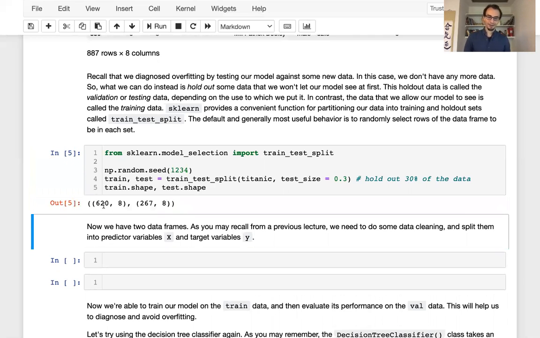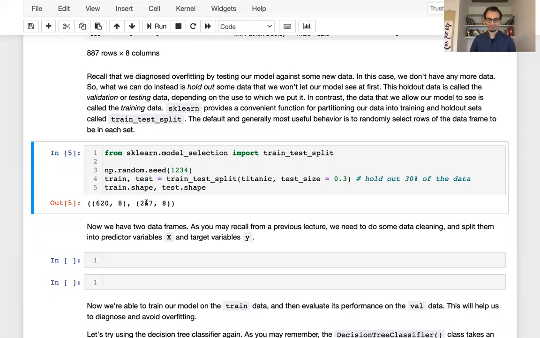And you can see that the train data frame has 620 rows. The test data frame has 267 rows. So I now have two data frames, one smaller than the other as per my specification. I'll use the train to train my model or fit my model, and I'll use test to diagnose overfitting and understand how my model performs on unseen data.